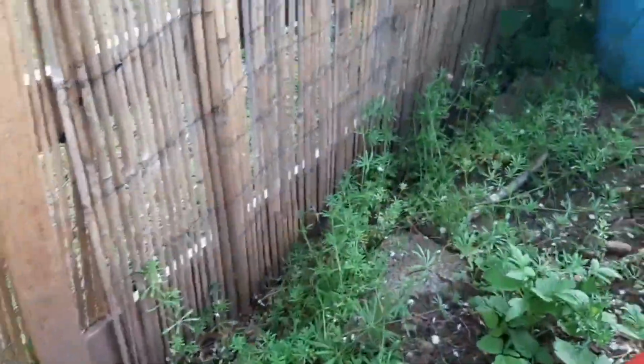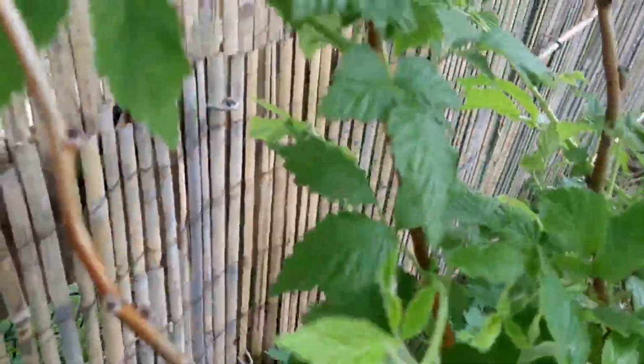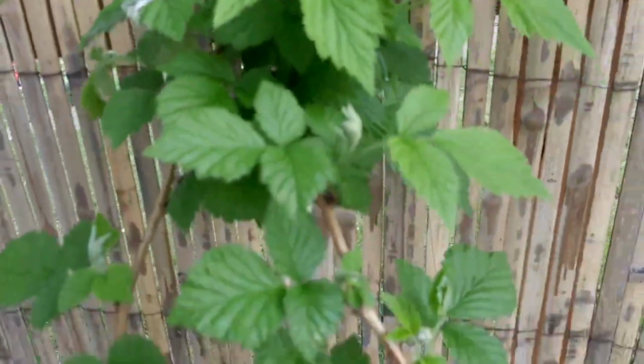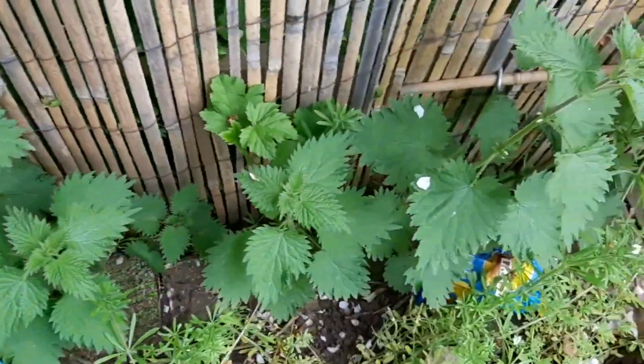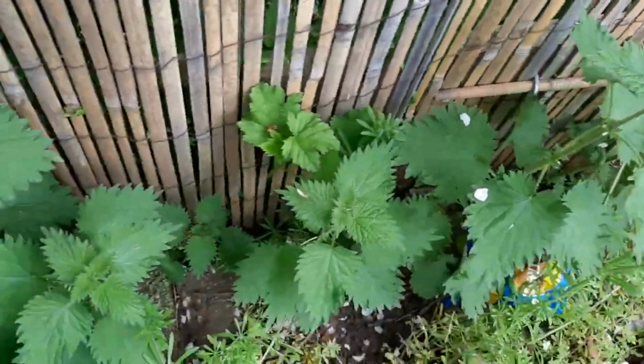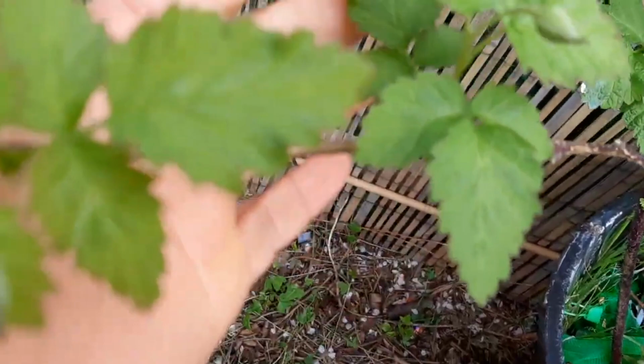And then I have some more raspberry here. Loads of raspberries, guys. You can see little flowers about to form on these as well. So raspberry right here going on. Have some stinging nettles there. I'm gonna harvest some, put in some tea for the plant. And then I just have the raspberry running as a trellis along the fence here. Then I have tayberry. So look at tayberry coming on there.